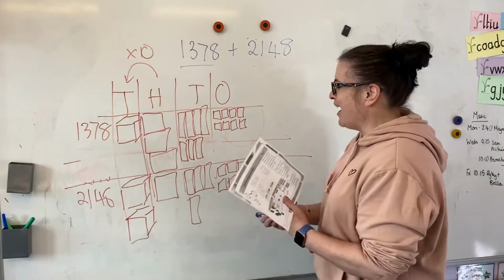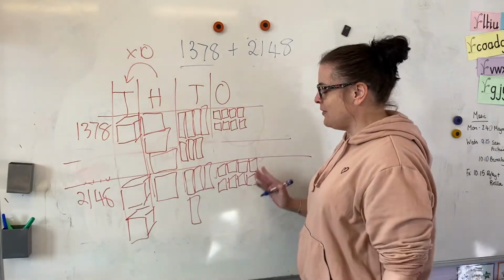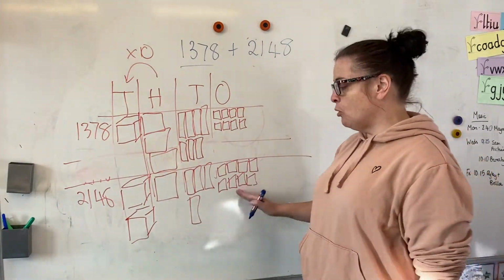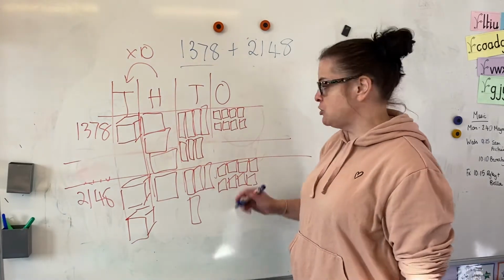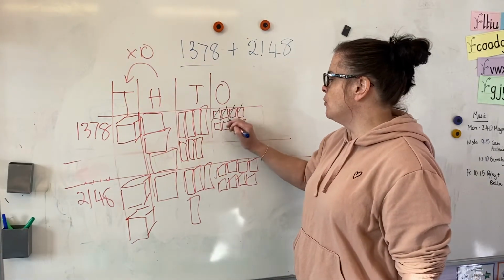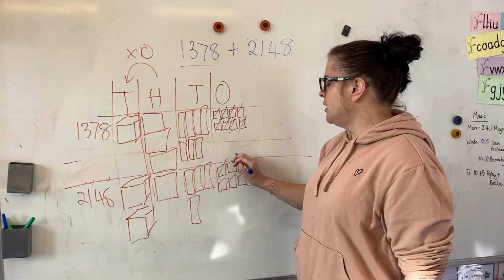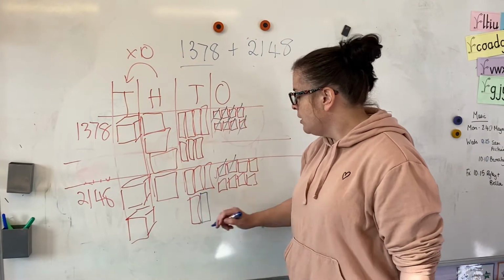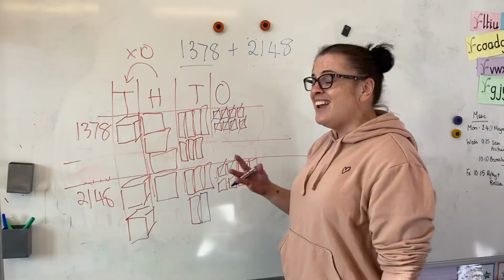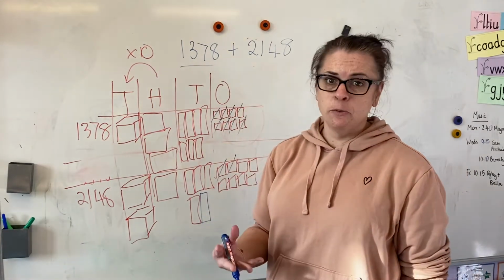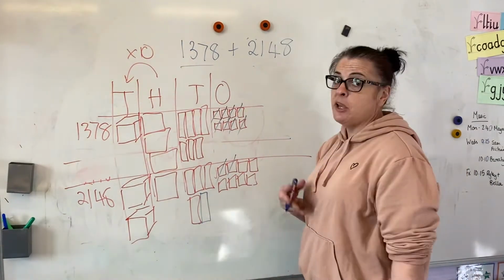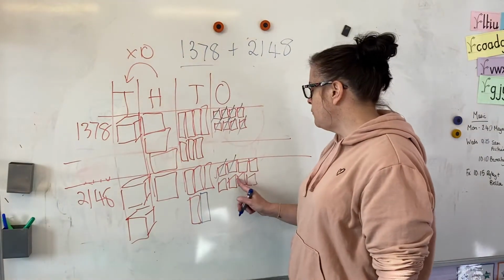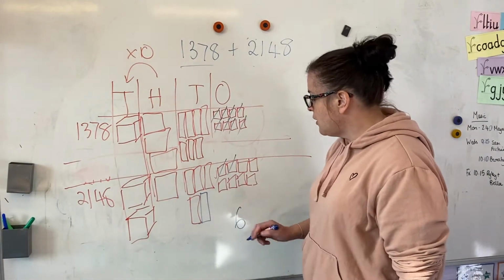Okay. Right, how many ones have I got? Right, straight away, the children should see that I've got more than 10 ones, so there's going to be an exchange. 1, 2, 3, 4, 5, 6, 7, 8, 9, 10. Those 10 ones have been exchanged for 1 10. How many have I got left over? Again, that's sort of beginning to get them thinking about remainders as well, which is really important, particularly when we go into division. 1, 2, 3, 4, 5, 6. 6 of those, 6 left.